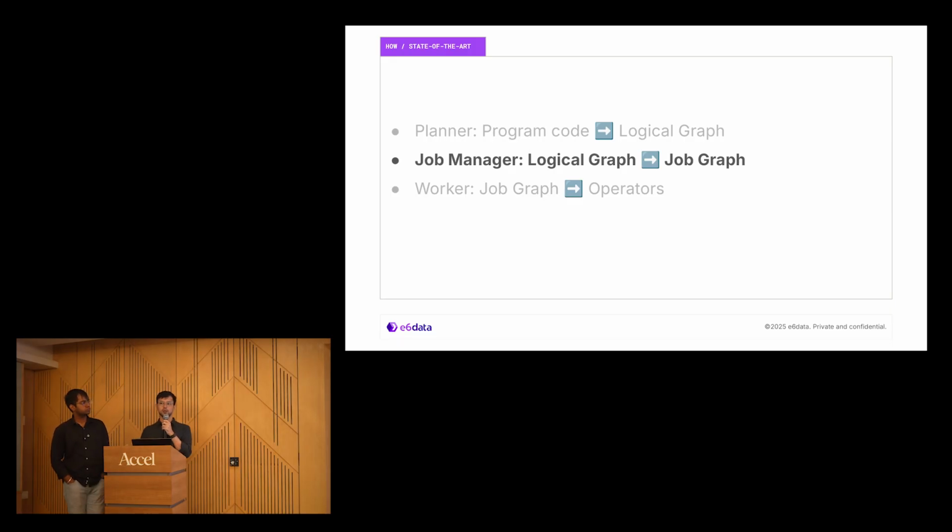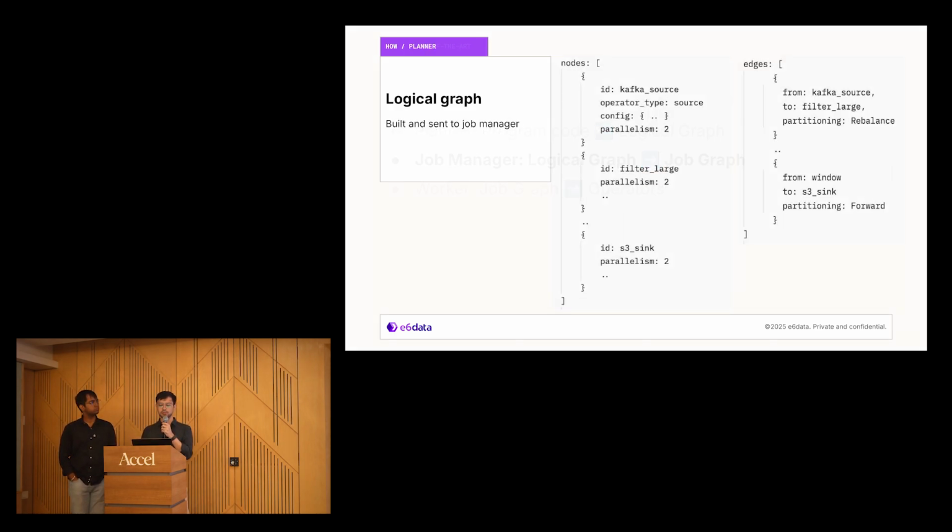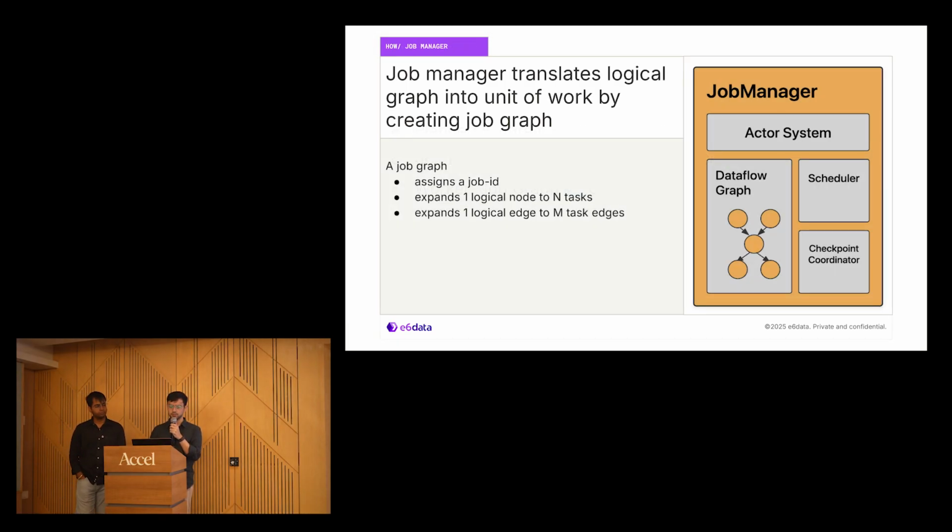And once you have one logical graph view of your pipeline, you need to have some running semantics on top of it, because this in itself has no notion of how it should be run, where it should be running, or in what parallelism it should be running. Of course, we have parallelism here, but there needs to be some notion of how to break it down into runnable components, which a job manager does. So for every logical graph that it obtains, it will assign a job ID to that, so that the entire system can always point to a particular pipeline, like it can map a pipeline to something running in the system.